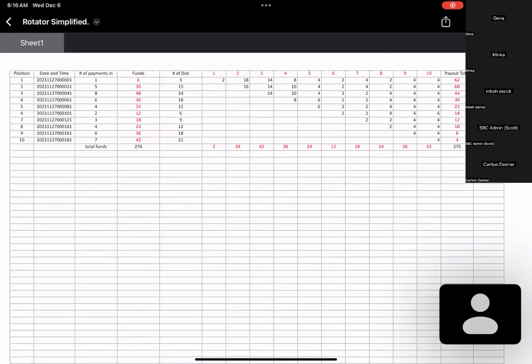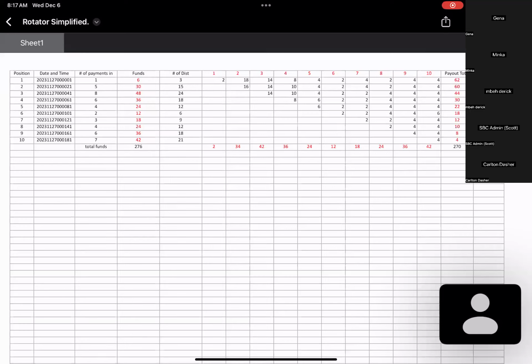Members that joined the rotator pool in the last moments of the qualification period, they're going to receive exactly $2 because only $2 was allocated to you. So if you joined 5 seconds before the rotator cycled into the next day, you're only going to receive $2 in funds. The members that joined into the pool early are going to receive the larger amounts of funds. Now, the cycle is starting all over again. So from the very beginning, it's going to level out as we rotate through the month of December.